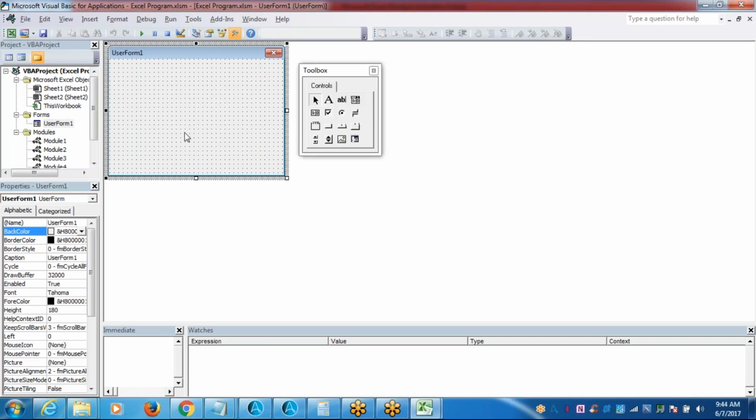Click on properties and you can rename this form like this.